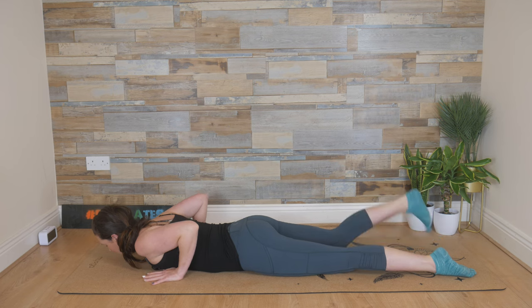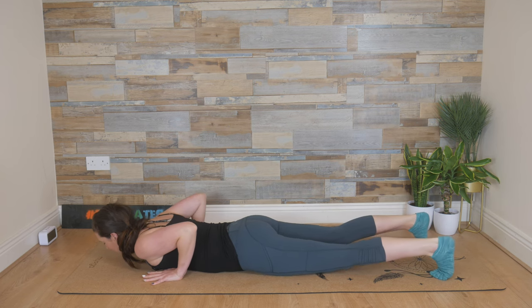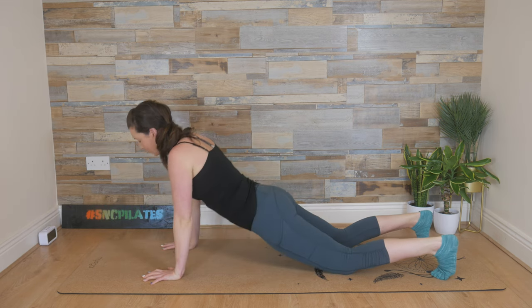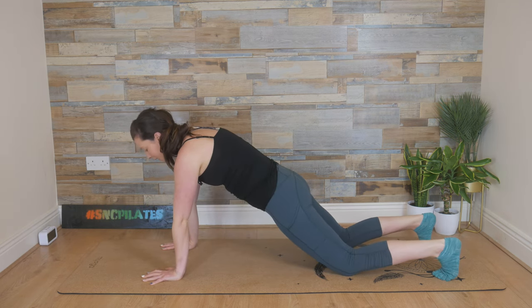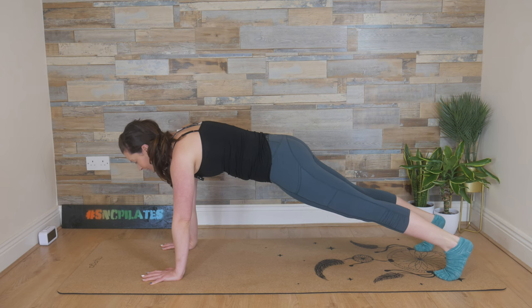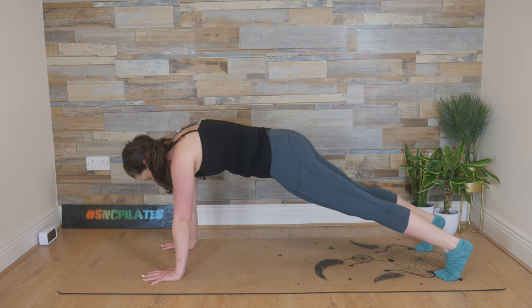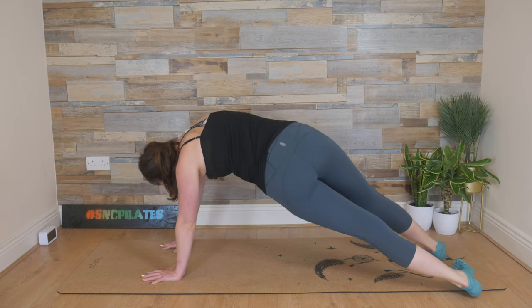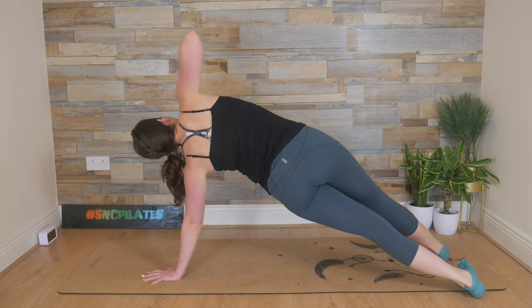Hands in underneath the shoulders, tuck the toes under — half plank, then full plank. Deep breath in. Exhale, push yourself up into your half plank. Tuck the tail before you go anywhere. Spin the inner elbows forward. Push into the hands so your shoulder blades part, and use your hands — every part of them. Lift those knees up; it shouldn't feel too different. Deep breath in here. Exhale it out. We're going to swivel on the feet into a side plank. Shift the body weight to your left foot, come onto the outer edge of the left foot, seal the right foot out in front, and reach up. Find length, squeeze the legs together.